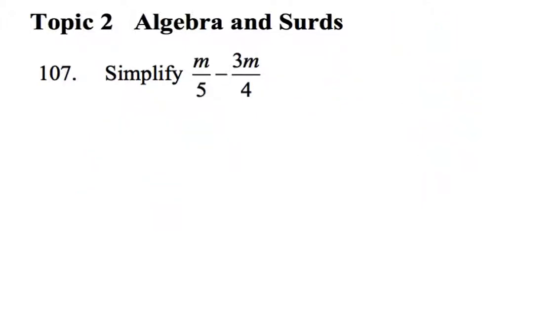Alright, now just because these have got letters in them doesn't mean it doesn't follow the normal everyday subtracting of fractions. Before we subtract fractions, we've got to get the same bottoms, same denominators. So we'll need 20 on the bottom here. That's the lowest common multiple of 5 and 4. We get that by multiplying those two together in this case. What have we done to the 5? To get 20, we've multiplied by 4, so we better do the same to the top.